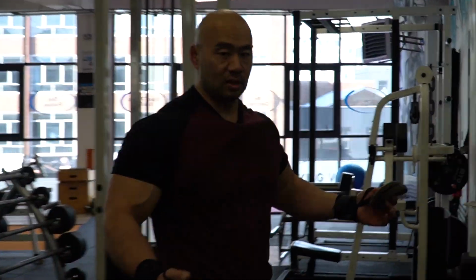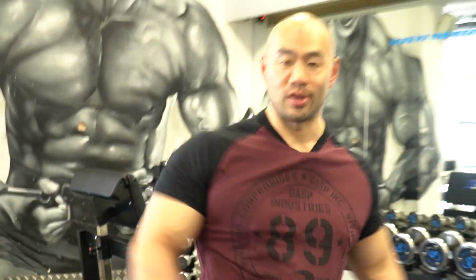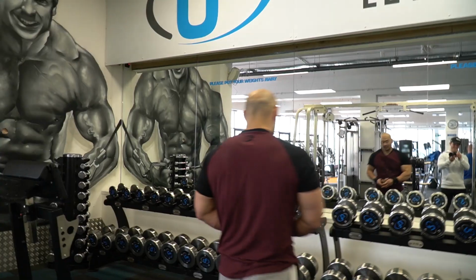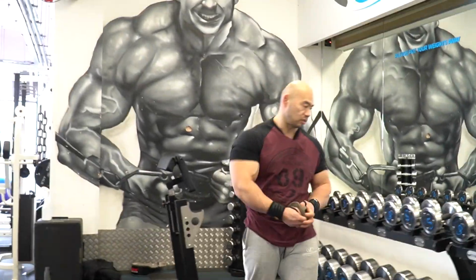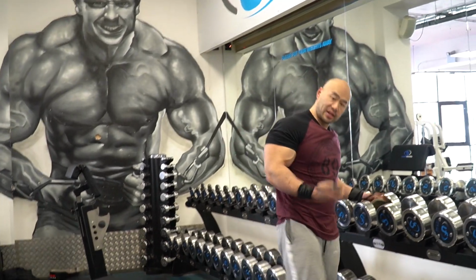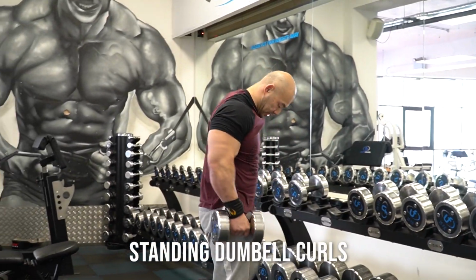So this is the last exercise we're going to do for biceps. And what's to say? Sun's out, gun's out. So biceps should be warmed up by now, so we'll go straight into, say, 20 kilo dumbbells. We'll do 3 sets of 10 reps. This is a good way to finish off the biceps.